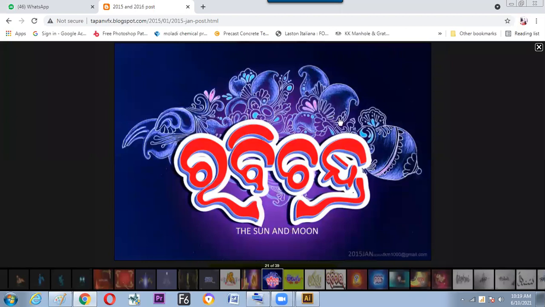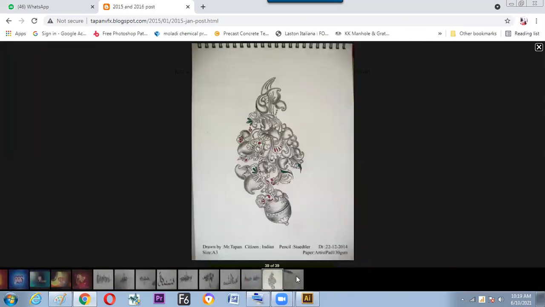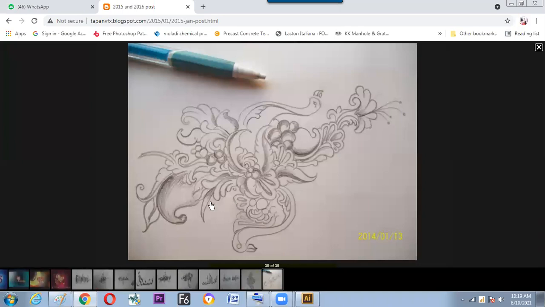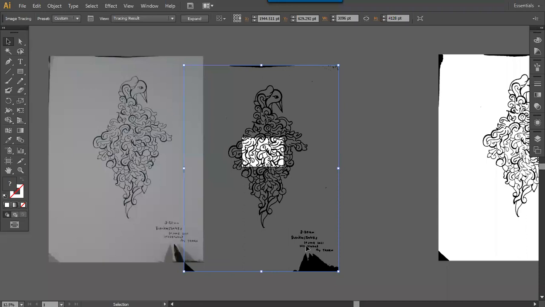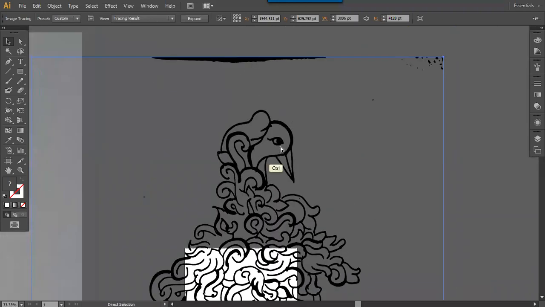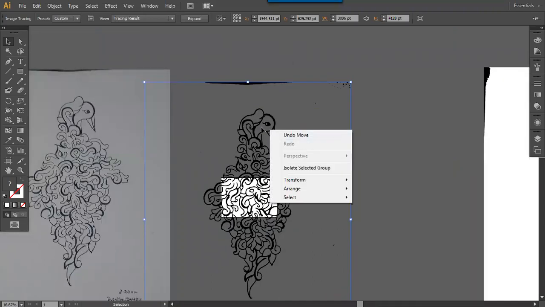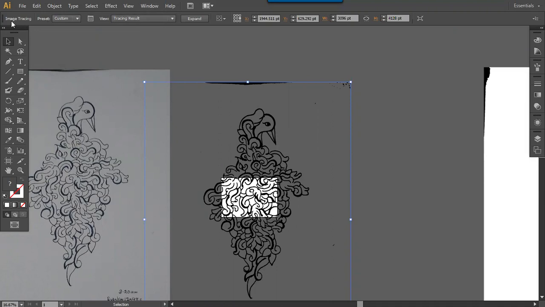It is not done by the software. It is done through manual hand run. My goal in showing this is that if this kind of art is given to you, you'll be asked to vectorize it. Illustrator helps a lot to get it vectorized. Once the vector is done, fine tuning can be done by right clicking and going for expand. Okay, expand is not in the right click. You can see it through the option bar, expand.